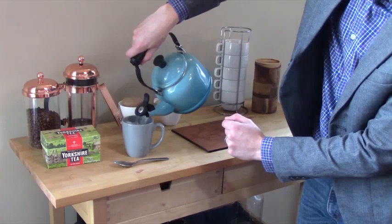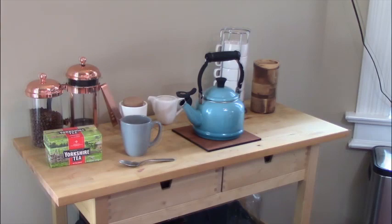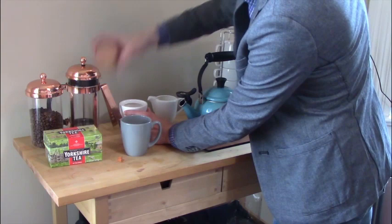Give it a quick stir to ensure proper tea distribution. And after 4 minutes of steeping, our tea will be ready. Take the tea bag out with a spoon, set it aside, and then add a cube of sugar.